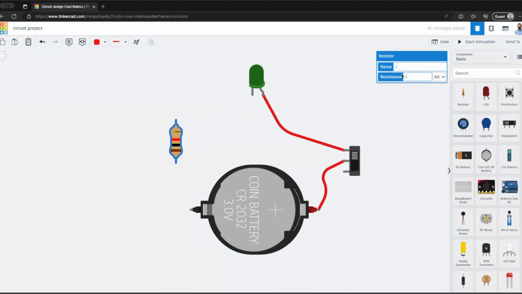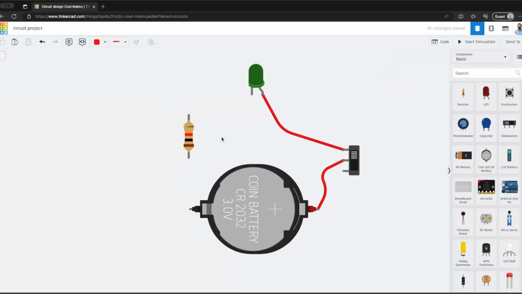Now I can adjust my resistor values right here in the properties menu. So I have a 1K or 1000 ohm resistor. I could increase this or decrease this. And resistors are non-polar. These stripes here are actually showing you the amount of resistance. That's a color code. For example, these colors, brown, black, and red, match with 1K. So when you actually go ahead and build this in the real world, you would find the resistor with the same color stripes, and then you have a chance to build this.